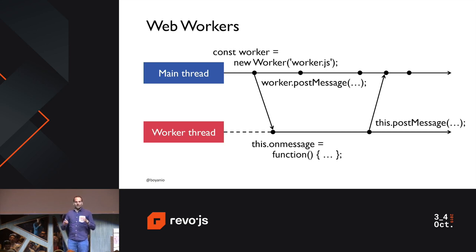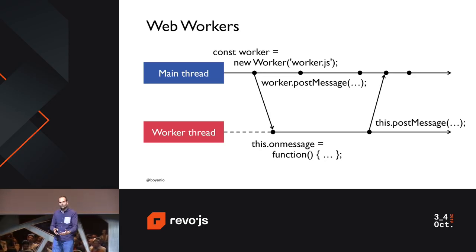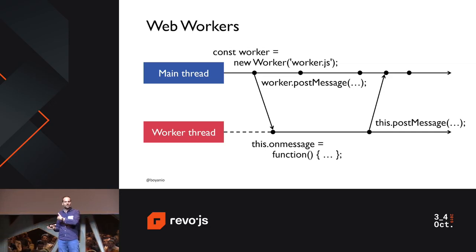However, because most of the JavaScript code that is written is not really thread safe, because we know JavaScript is single threaded, and in order not to break this, worker threads and main threads are completely isolated, so they don't share anything. The only way to communicate between these threads is using messaging. So the main thread can post messages, the worker thread can receive these messages and then reply with other messages, back and forth.